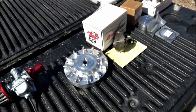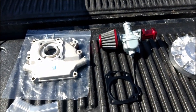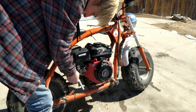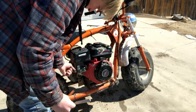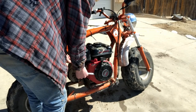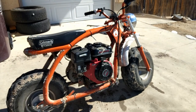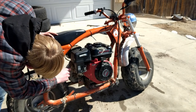Chuck's already been working on it — he's got the motor unbolted. Now he's going to take the air box off and unhook the throttle cable. He's got the two nuts off the air box and now he's got to get the two hoses off the back of that air box.